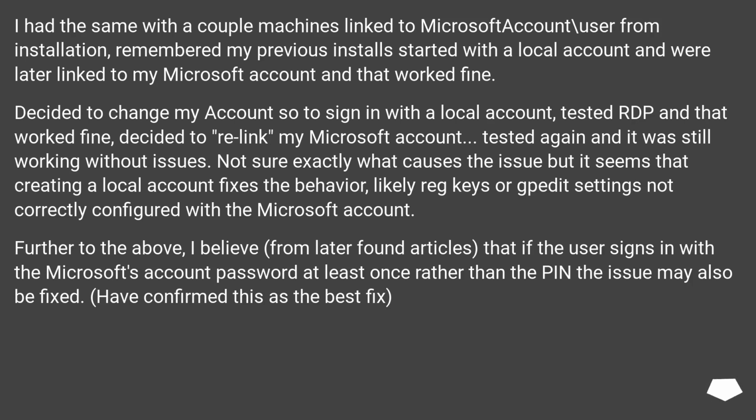Not sure exactly what causes the issue, but it seems that creating a local account fixes the behavior, likely registry keys or policy settings not correctly configured with the Microsoft account. Further to the above, I believe, from later found articles, that if the user signs in with the Microsoft account password at least once rather than the PIN, the issue may also be fixed. Have confirmed this as the best fix.